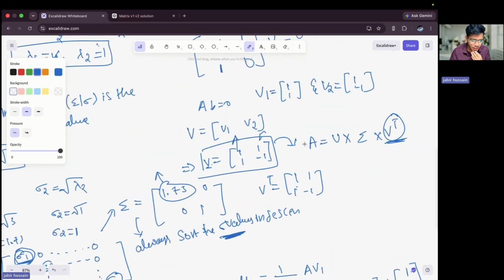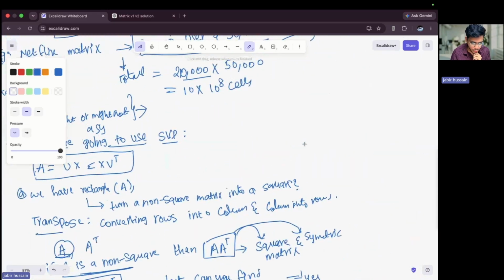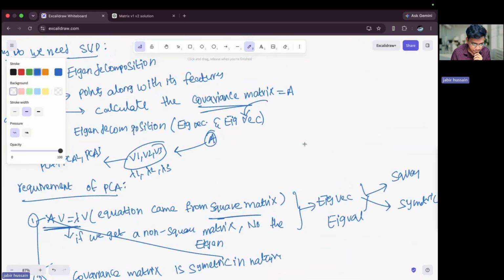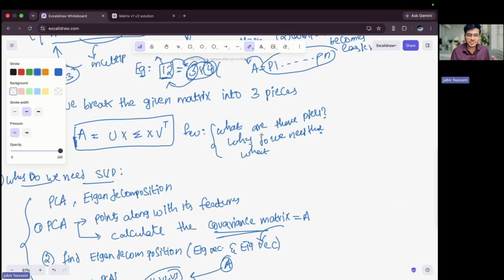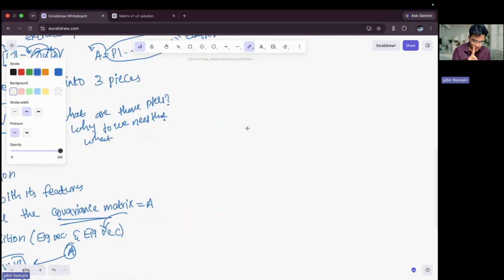Now if I come back all the way up, I have written a few questions. What are these points? What is this V? So U is about rows, sigma is about weightage, V is about the patterns of columns. And why do we need it? From this, we draw a graph, and that graph will tell what the different types of clusters are, the patterns you can extract. So this is about SVD, and I want to talk about one more topic before we end the session.